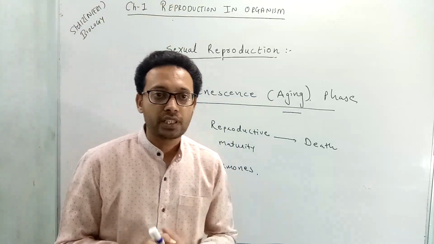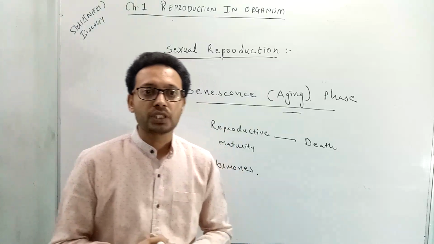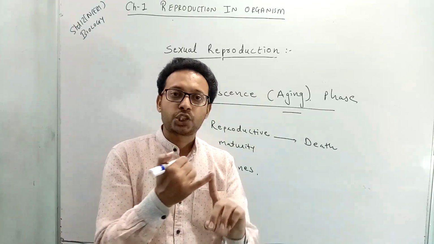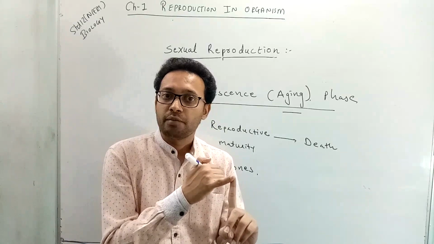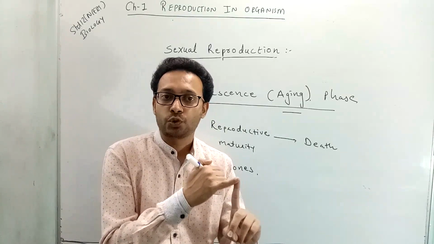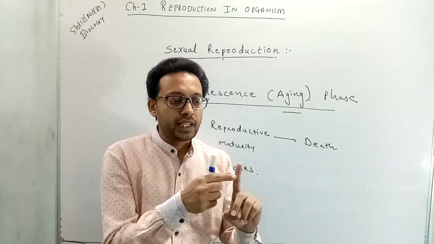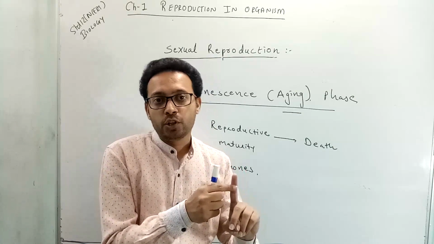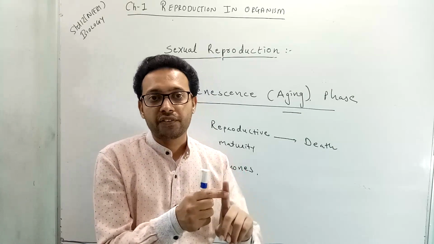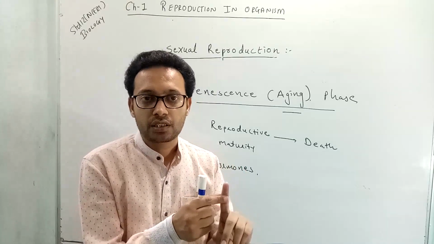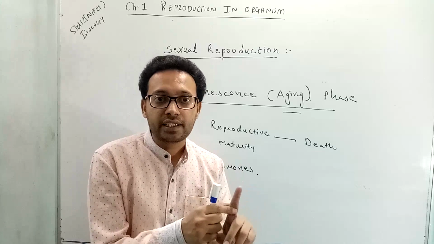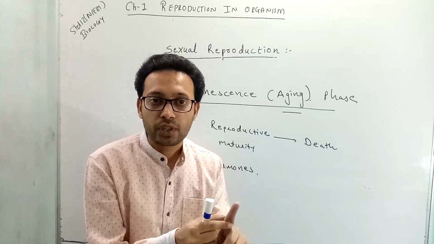So what is important in this topic? I will just repeat what is important in this topic. Sexual reproduction has certain points, meaning it requires two parents. It occurs with the formation of a gamete. The gamete can be obtained from the same individual or from different individuals of opposite sex. The offspring which are produced are not identical, but they are similar looking.